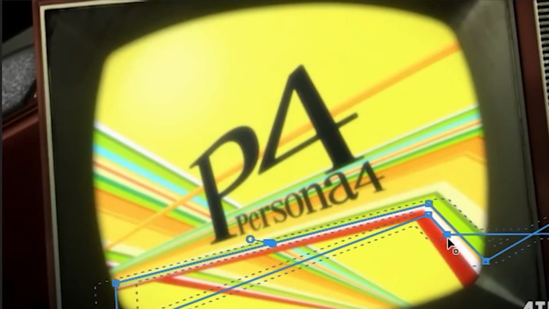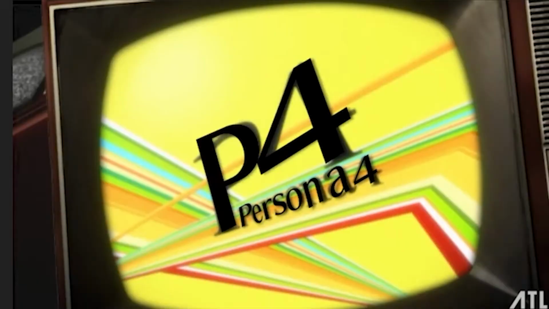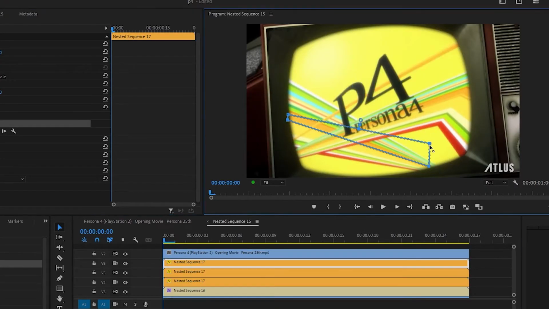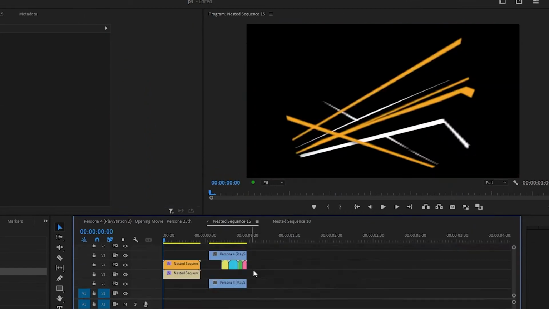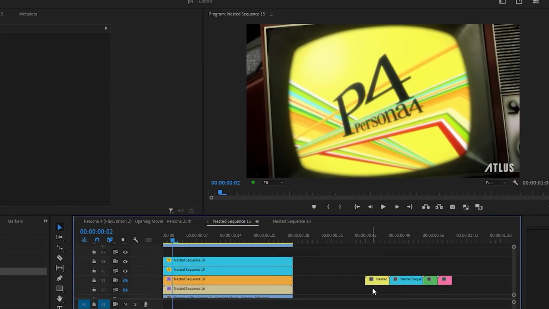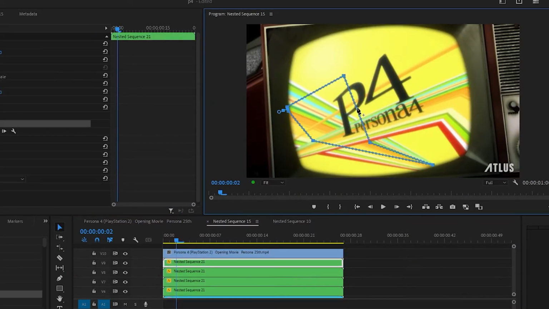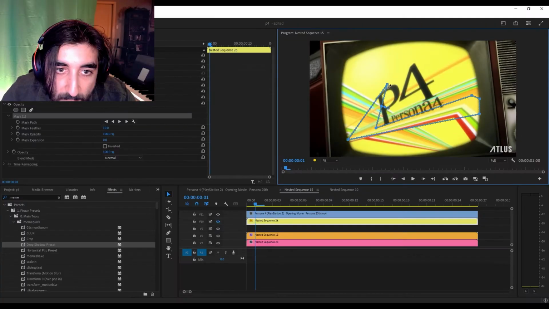Basically, all I did right here was just add a mask to every color to match the lines in the background. It's easier to trace the mask for the lines if you can actually see them, so have the visible layer on top. You can still see the outline of the mask points, even if it's underneath a layer. A lot of this stuff does get really repetitive.